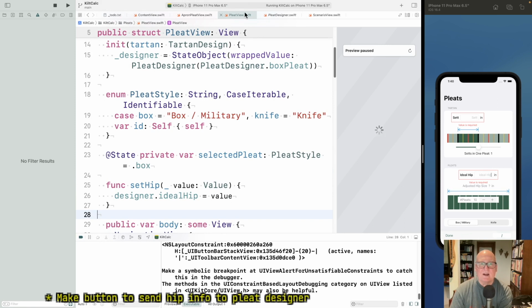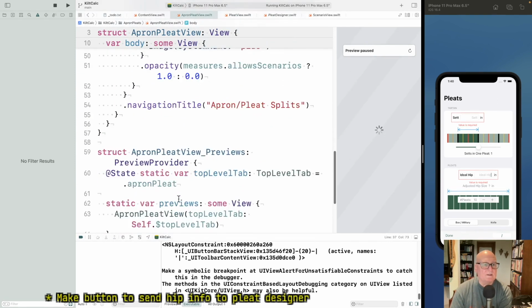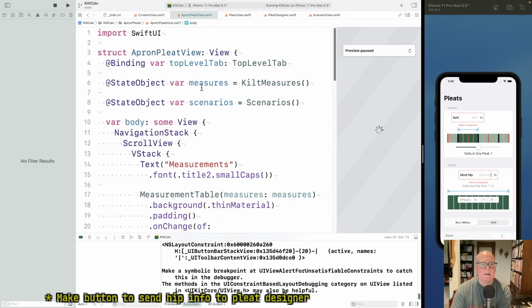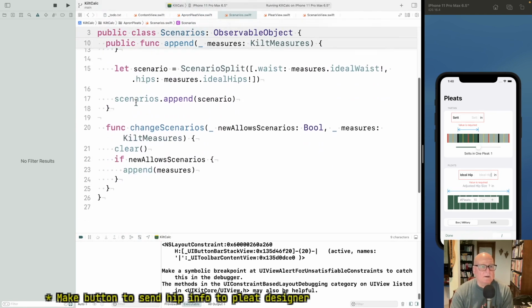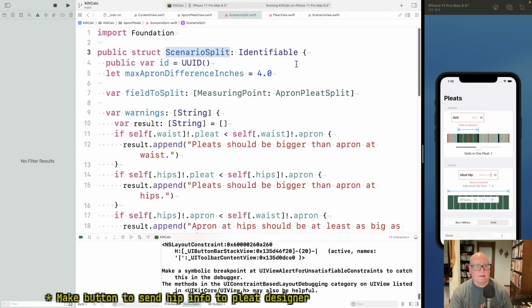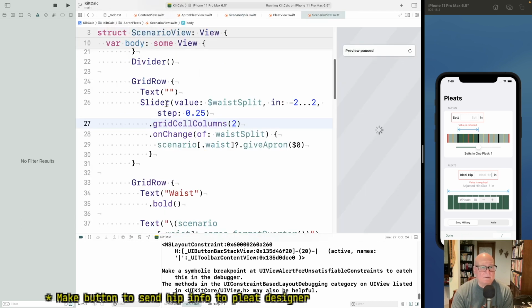All right, so now let's go back to Apron Pleat view. And we have a scenario. All right, and our scenario has, oh, wait a minute, a scenario split. Okay. And then, sorry, scenario view.